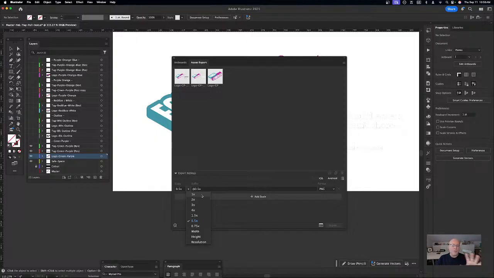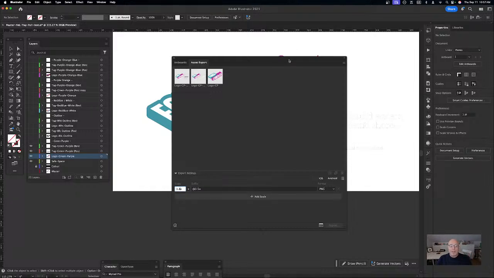The 1 times is just at its current size, sort of equating it to 72 pixels per inch. 2 times, 3 times, 4 times, you can change that. You can put whatever times you want in there. And then there was also 1.5 times, half, 0.75, but you could put your own. If you needed it at 0.4, you could override it just to highlight it. And I'm going to go 0.4.